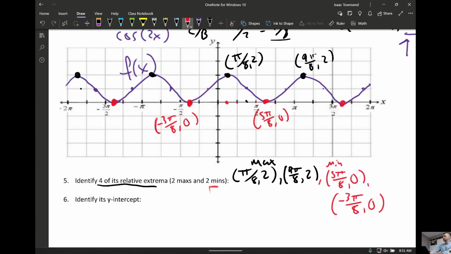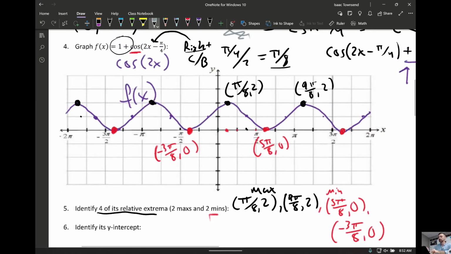Now again, I'm going to spare you here the checking on every single question, but what you should do on your quiz is any of these that you feel less sure about, or if you have time, all of them, plug in this x value into the function, solve for y. If you don't get 2, then your graph cannot be correct. Maybe you went left instead of right, maybe you went the wrong amount, maybe you just named the point incorrectly, but at least you would know that something was off before you turned your quiz in.